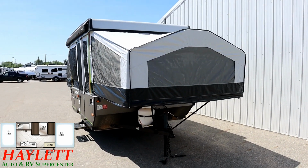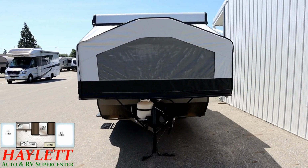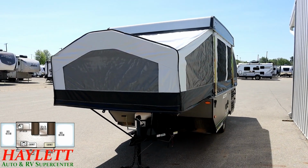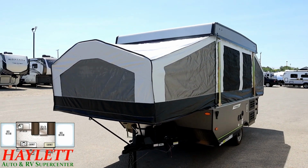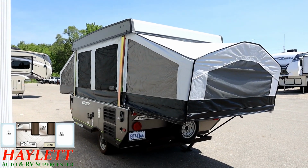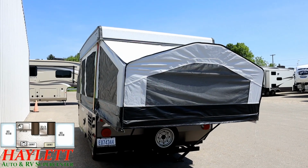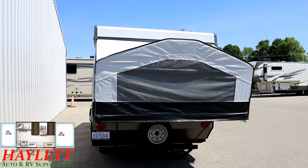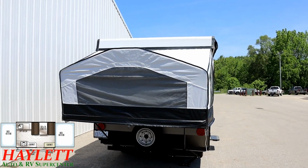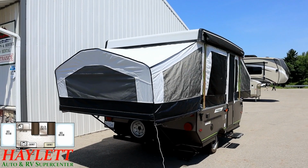The roof on this thing has probably only been opened 2 or 3 times, and I bet 2 of those were when we did our quality inspections here at Haylett RV when it first came in, and then right before it went out. So this thing spent most of its life all clam-shelled up. And just to give you a reference point, if you compare this to the brand new ones just like this that were built at the same time this was built that we still have in stock, we got a bulk purchase on those, and we are just rolling them out of here basically at an absolute employee purchase bare minimum at $69.80 plus taxes and tags.